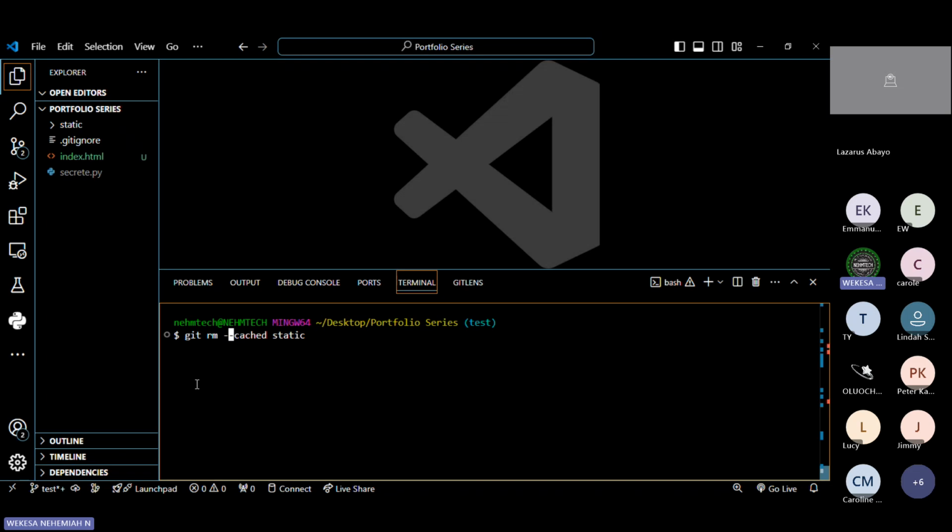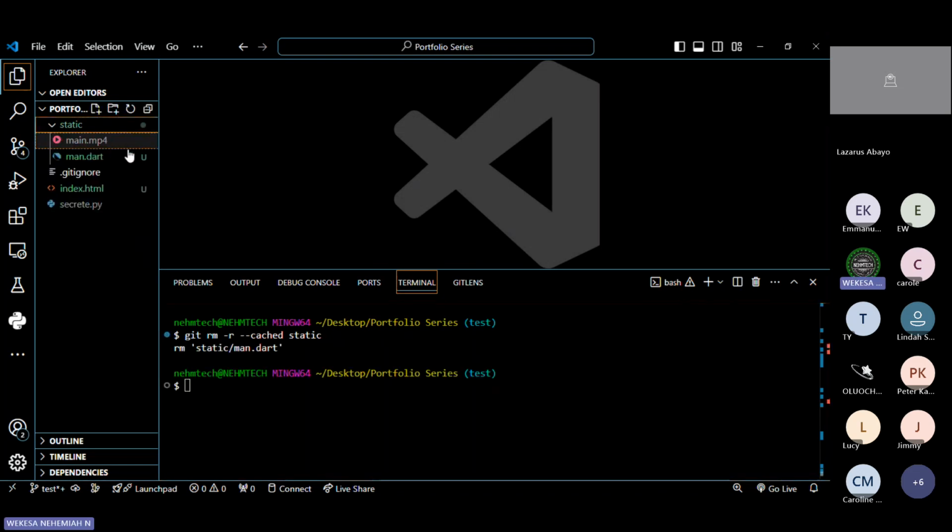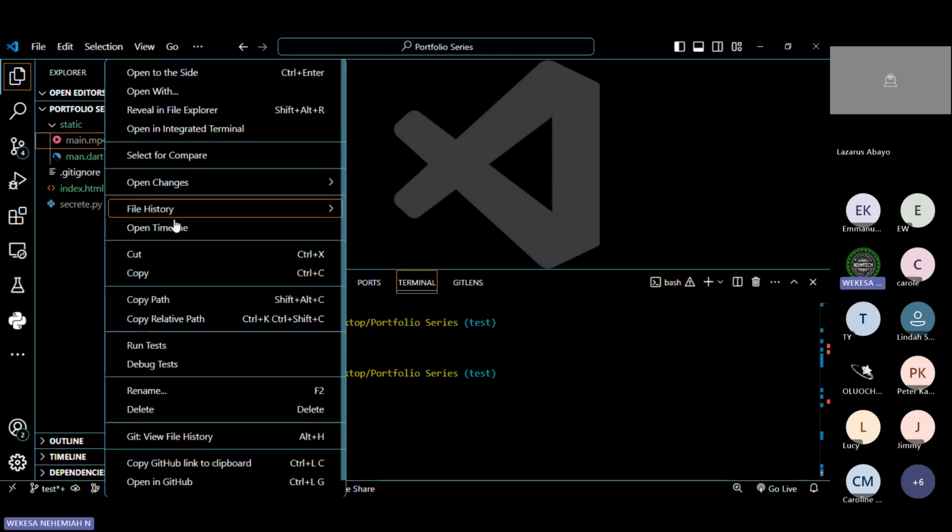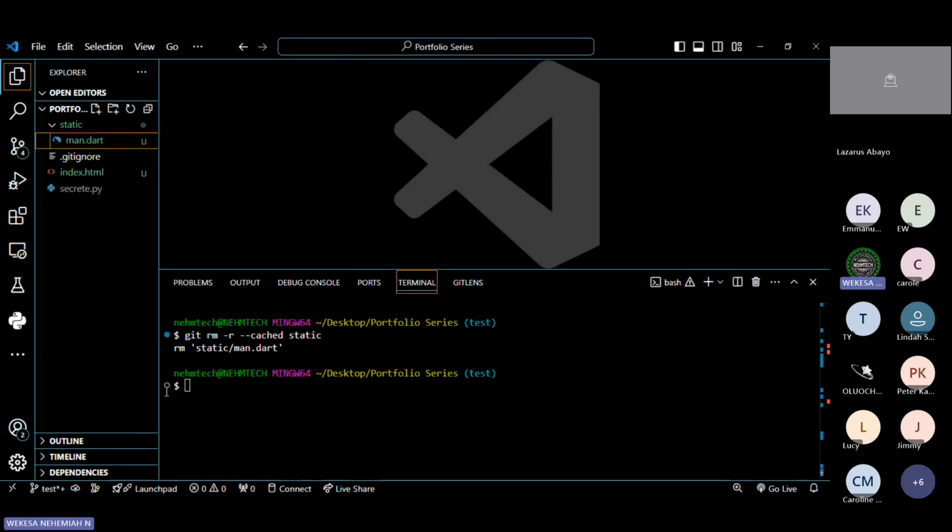So you need to specify that you want to remove it recursively. You are going to say git rm, then space -r, so that you can iterate and remove all the files inside that folder with its content. When I hit enter, it's going to untrack everything within Git. In fact, you can even make a media, the video file. Let me add in another file.